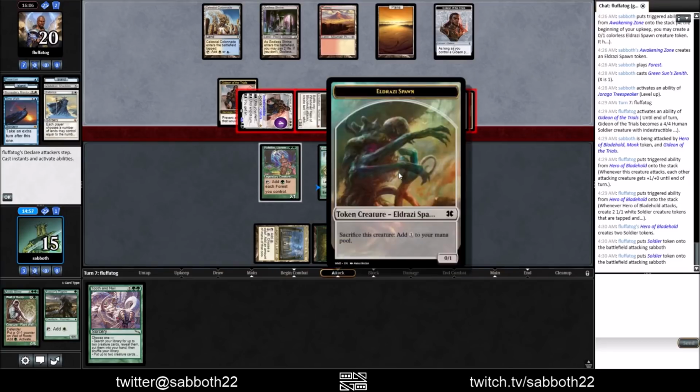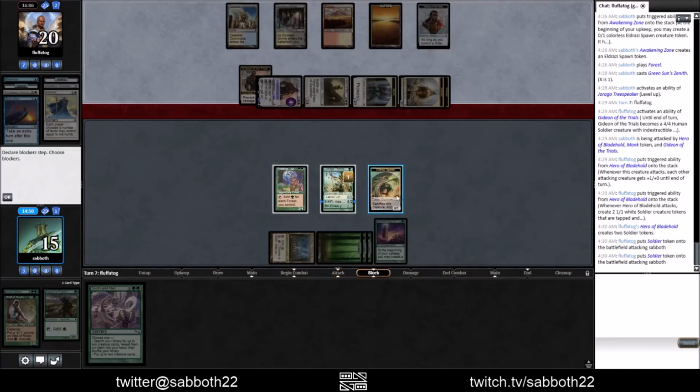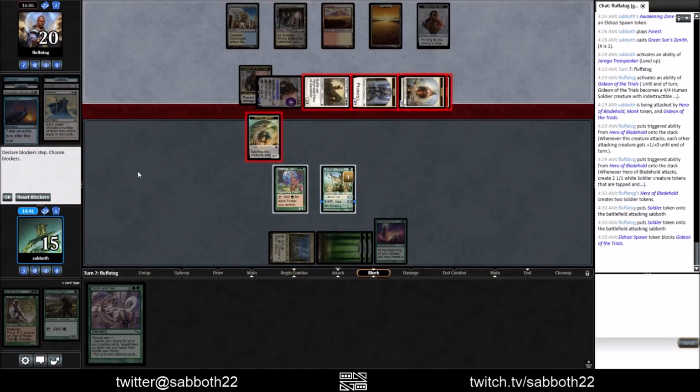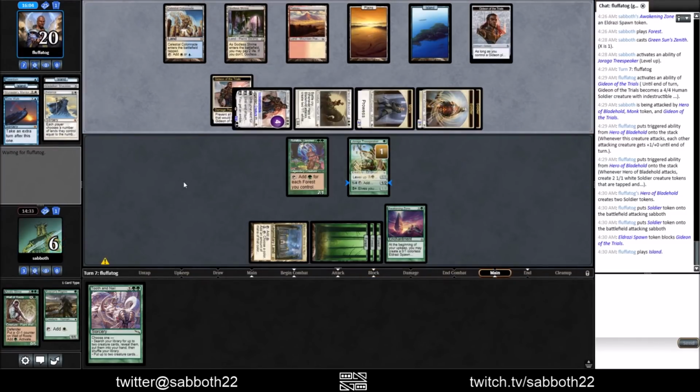So it might just be worth throwing one Eldrazi spawn in front of this, calling it a day, because there aren't so many tricks in the format. Lightning Helix, what would that do? 4, 5, 6, 7, 8, 9, 10, 11, 12, 13. Lightning Helix plus another spell is still just 14. We have to block with something, so I think it's got to be our spawn here. Okay, we're at 6. We are not dead.